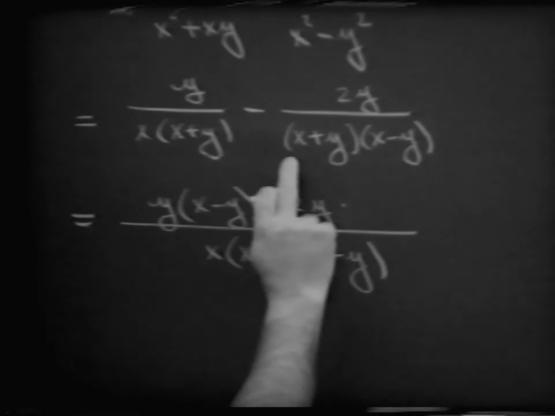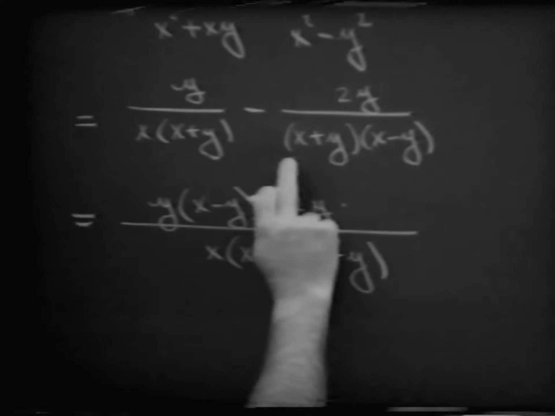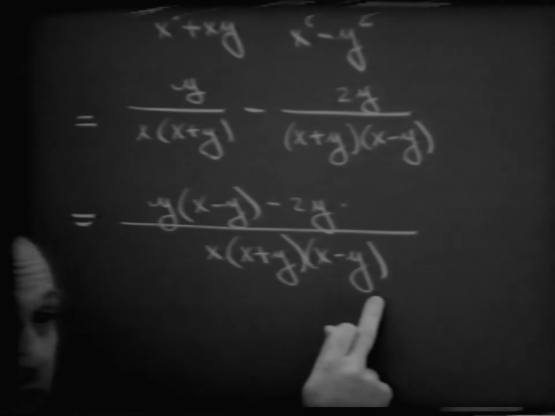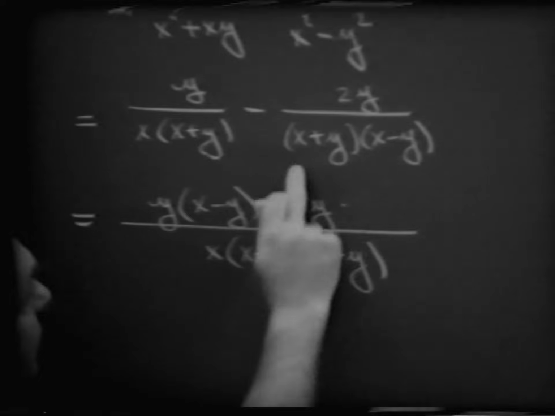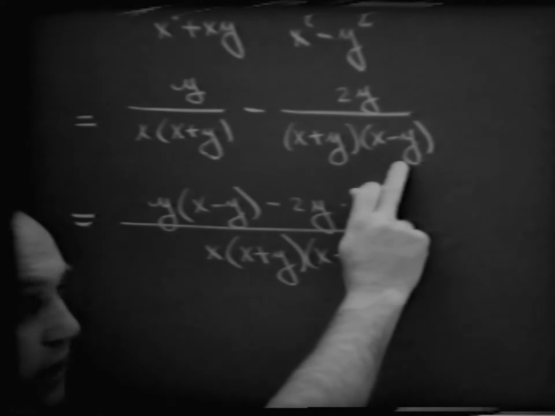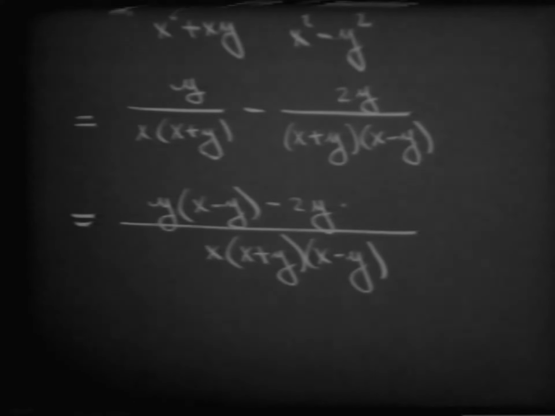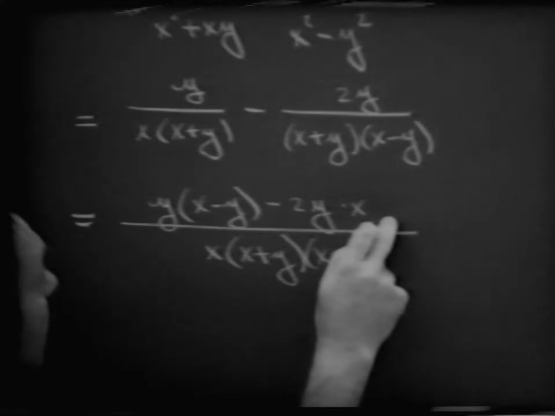Well, that number has to be the same number as you have when you multiply this through by some number in order to get this denominator. So what number then are you multiplying through in this fraction, in this denominator, in order to get this denominator, or least common denominator? And it is, Doug? X. Times x. Is that right? Everyone agree? So we then must multiply that numerator by x.